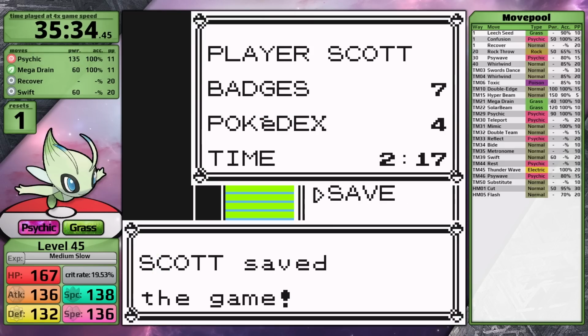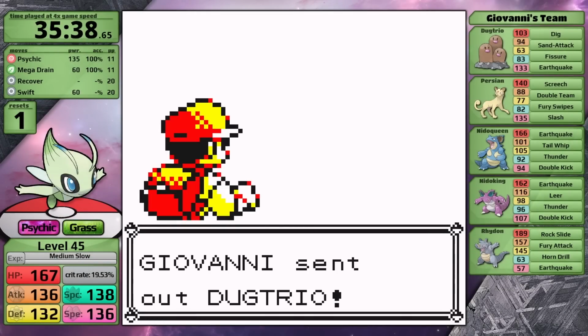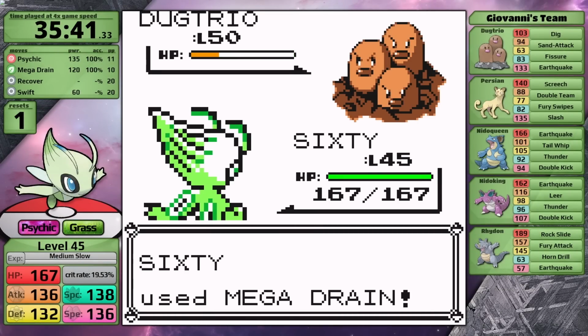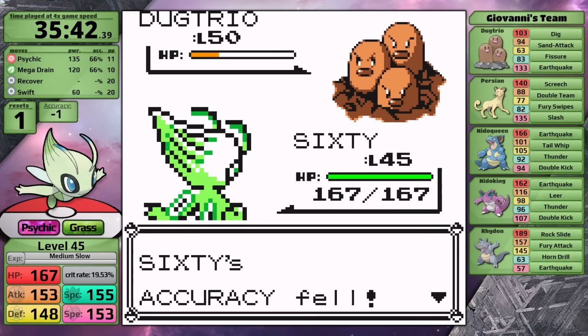Okay, so now let's face Giovanni. Alright, everyone watching in the background, I need you to watch this. Mega Drain fails to KO the Dugtrio. I don't think that Psychic would have either. Anyways, the Dugtrio strikes back, hits Sand Attack, and then this happens.